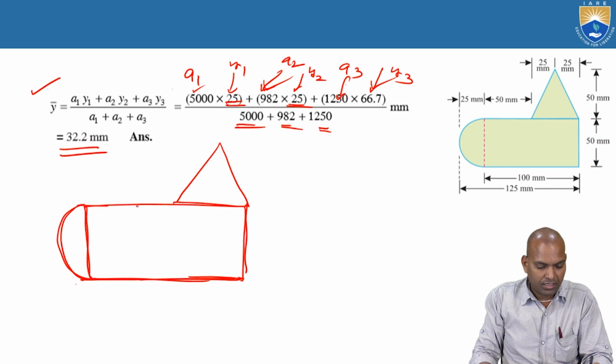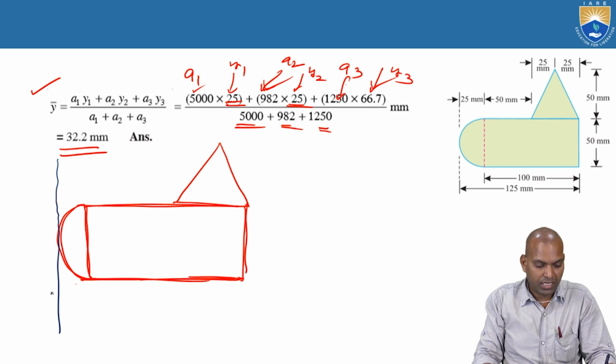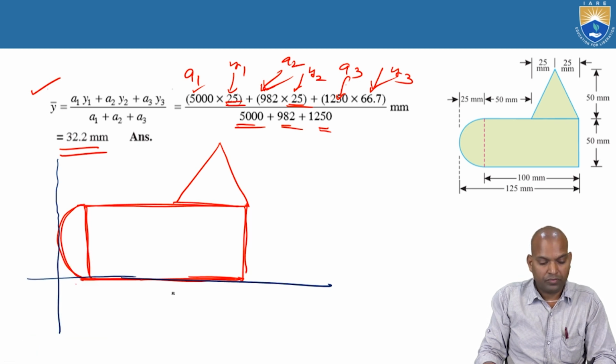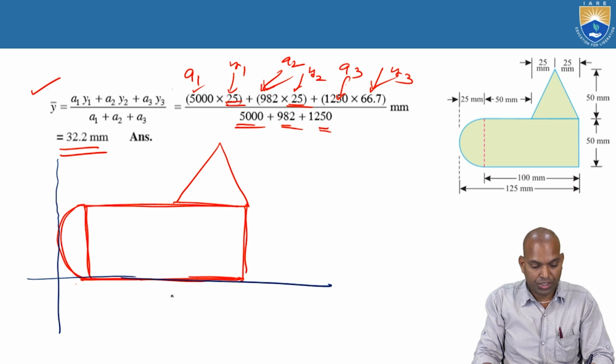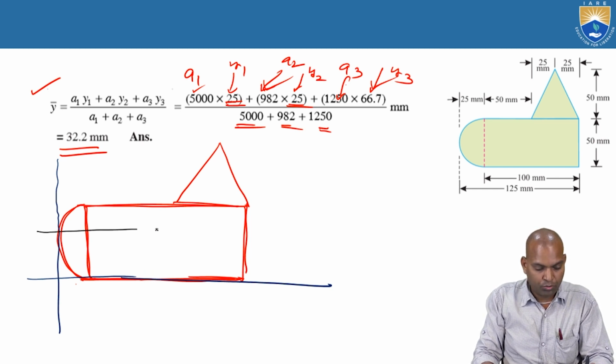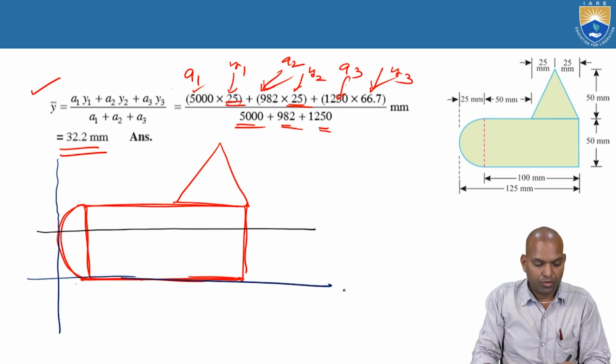What about bar X and bar Y? These are the reference axes, horizontal and vertical. Bar Y, the vertical distance, is 32.2 millimeters. We don't know the vertical distance otherwise, 32.2 millimeters. This is above the 50 mm, above the 20 off of the distance. Okay, this is the centroidal axis.